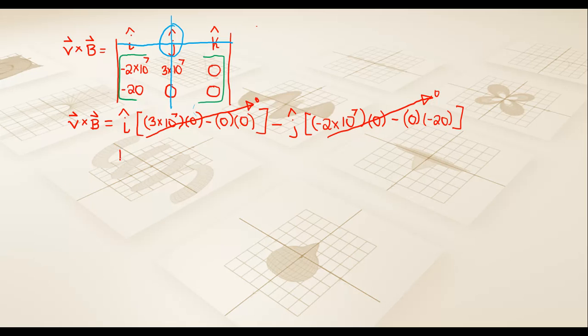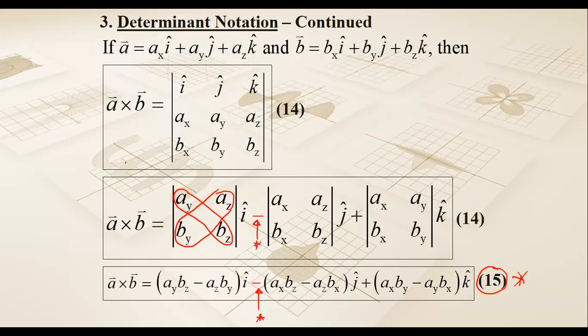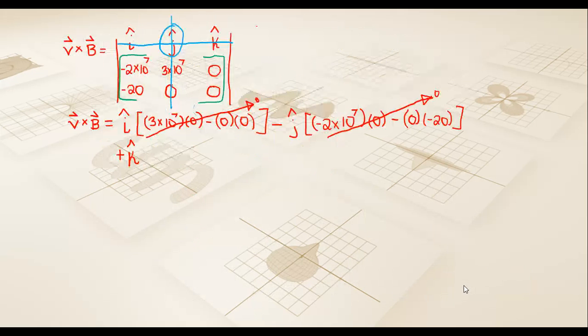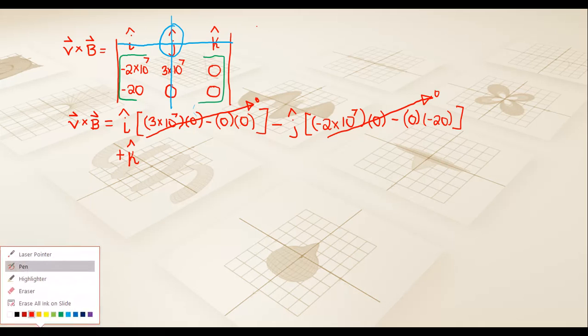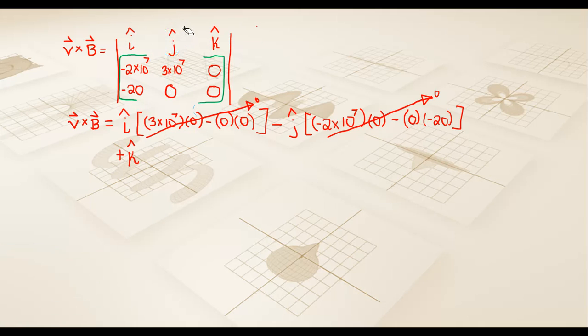And then we have the k component, the k part, the z component, okay? Now that is a plus. We go back here, okay? So it's positive for i, negative for j, and it's going to be positive for k. Again, if you like this trick, use it. If you don't, don't use it. But this is the way that I was taught it in engineering that helped me memorize it.